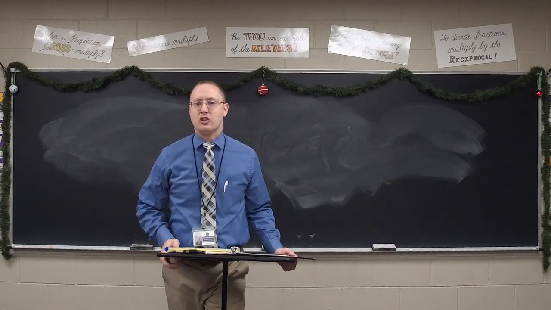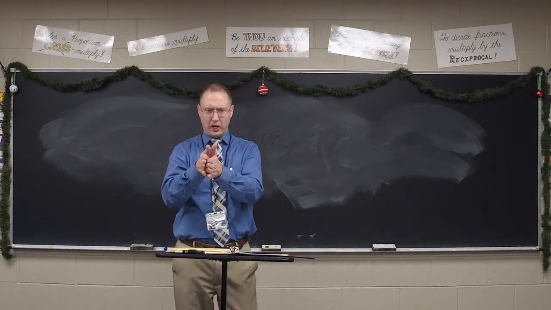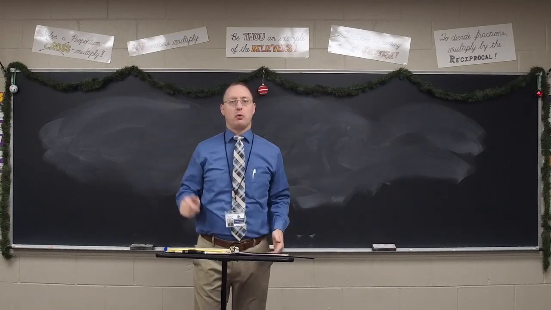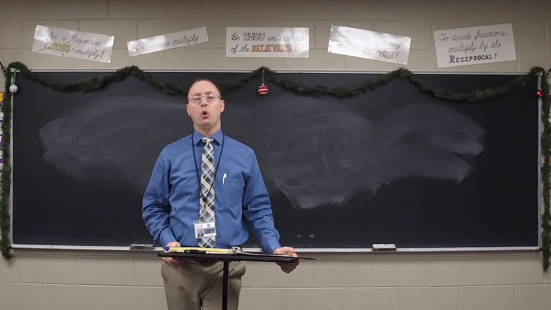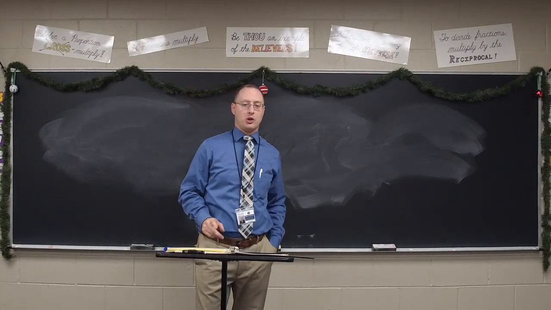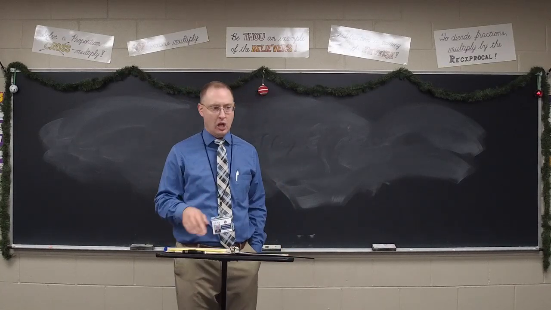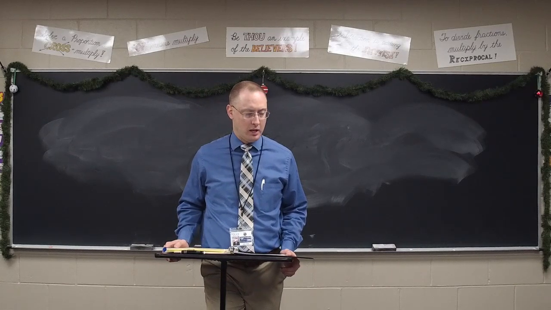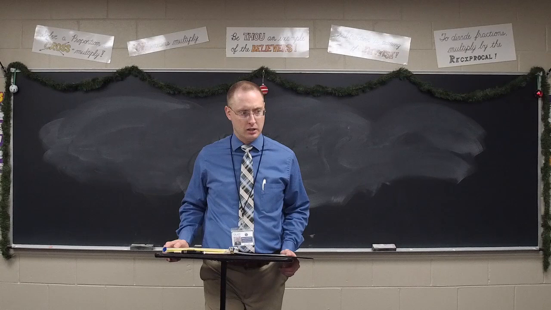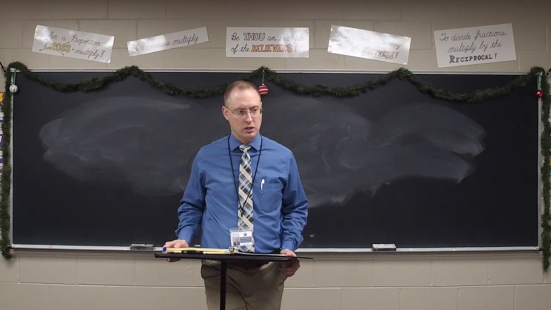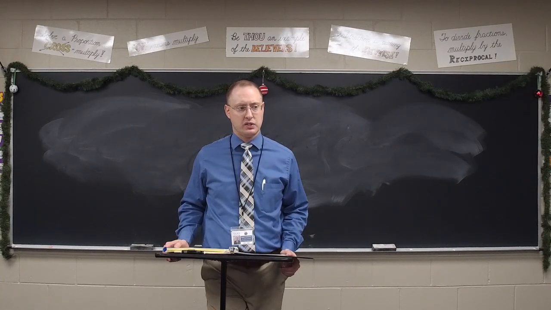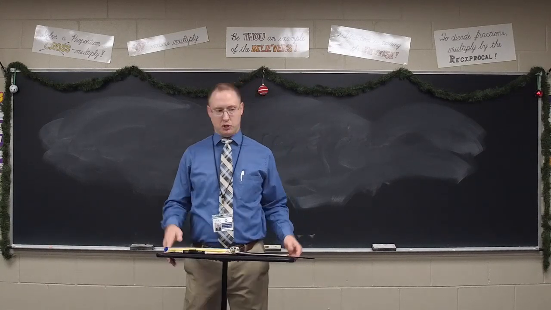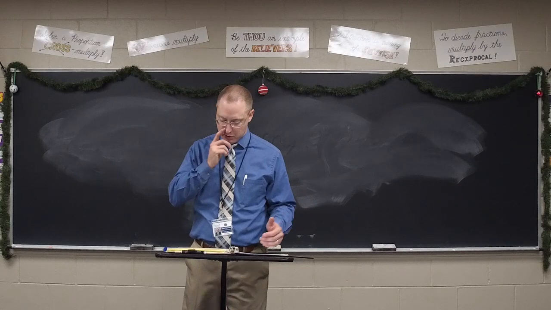What about a line that starts and ends on the circle? Rather than starting at the center going to the circle, that'd be a radius. Starting and ending on the circle, we would call that, Kirsten? A chord. Now, we could also draw a chord so that it goes through the center. What do we call a chord that passes through the center of a circle? Bryson? Diameter, good. You picture a circle, picture a line starting and ending, but going through the center, is a diameter.